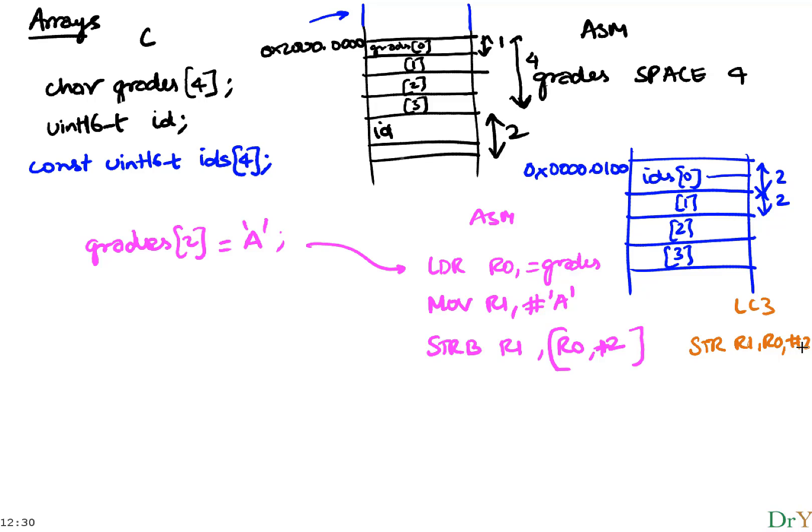But there's more. Actually, I don't know if you guys ever found this annoying with LC3, but what if I wanted this offset to not be a constant? What if I wanted it to be a register? Wouldn't that be nice? It would have been nice if the index were a register, because then I can just keep adding to that index to move to the next item and the next item. For example, if let's say I wanted to make all of these grades A's, I could iterate forward. I will start with some register, which is initially set to zero. I would make it one, two and keep incrementing that register. So, I should be able to change that from pound zero, pound one, pound two and so on. I can do that on this machine, but we can't do it on LC3.